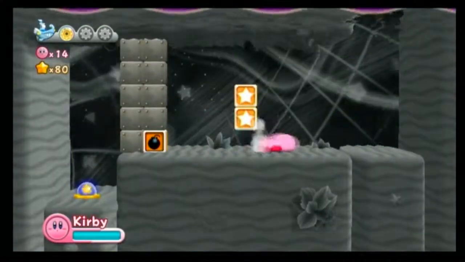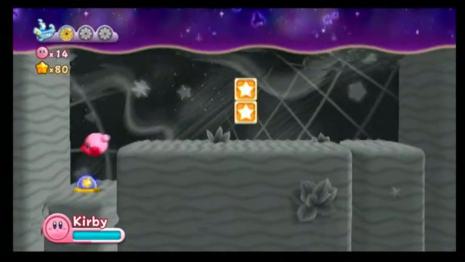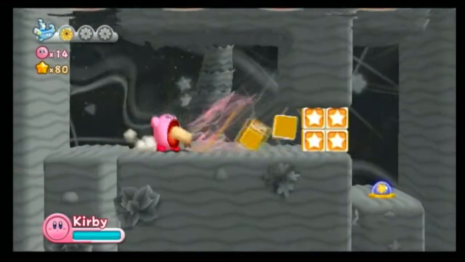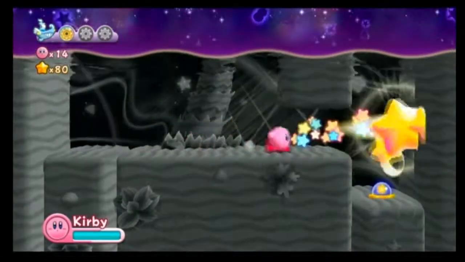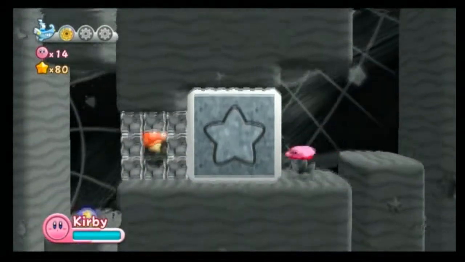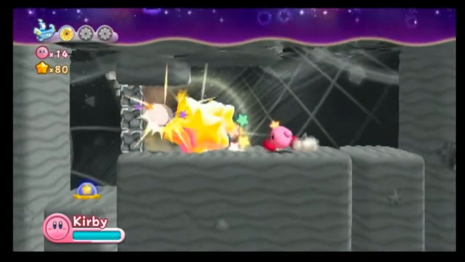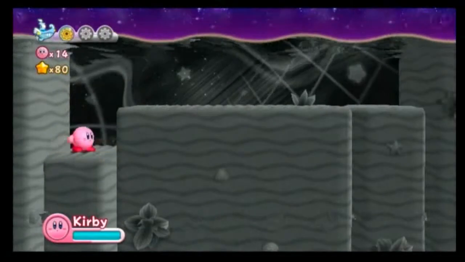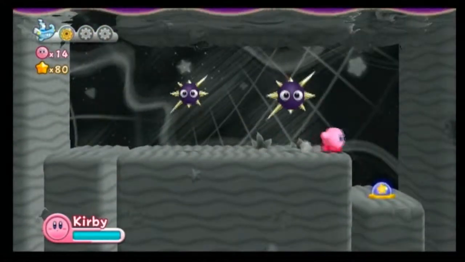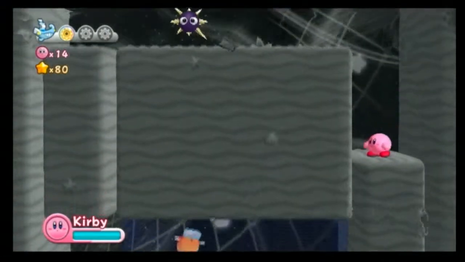Now, this level is descending from the top, which means I can't use the trick of firing things at it in order to slow it down. However, I don't need to. Because, well, these are pretty quick to go down.